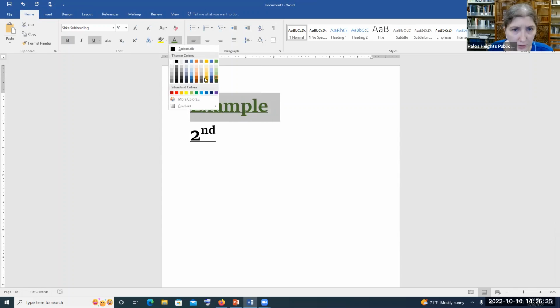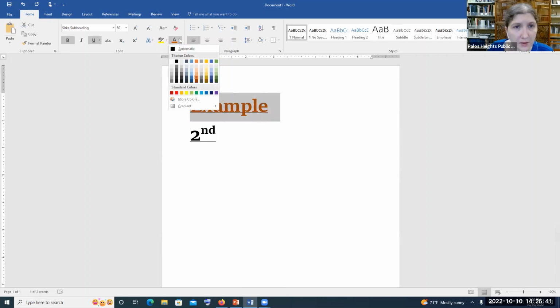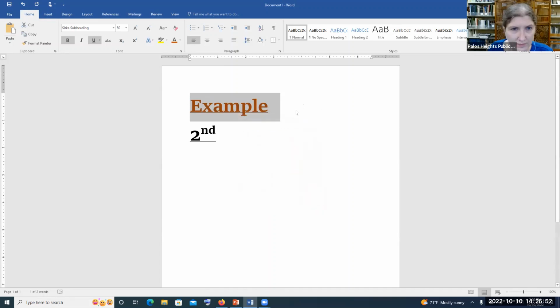Or I want this to change into an orange, like that. You can do that very easily right here. And you can even click on this for more colors. You can see you can choose just about any color you want right there. So that's formatting for your font.